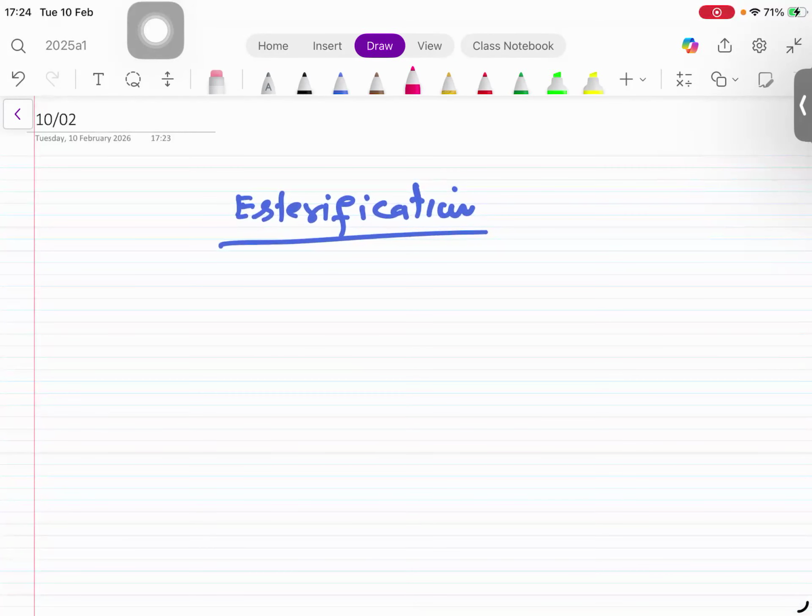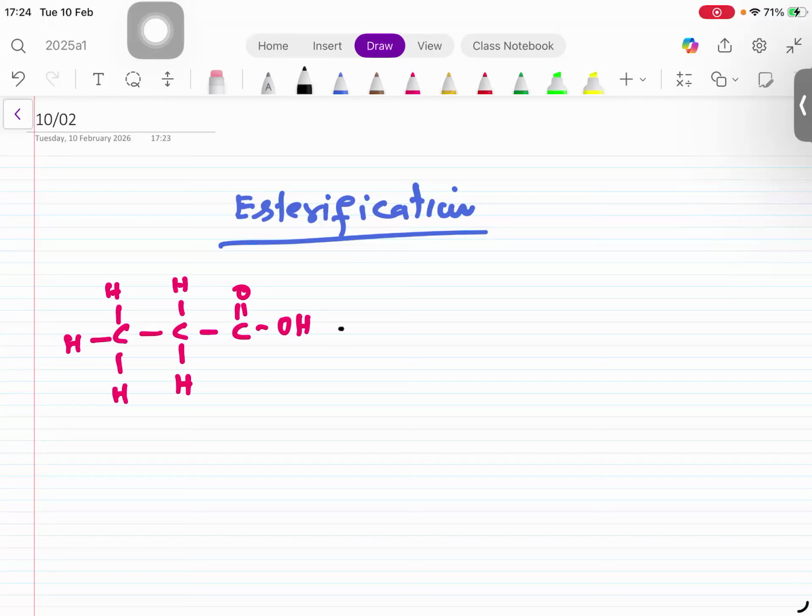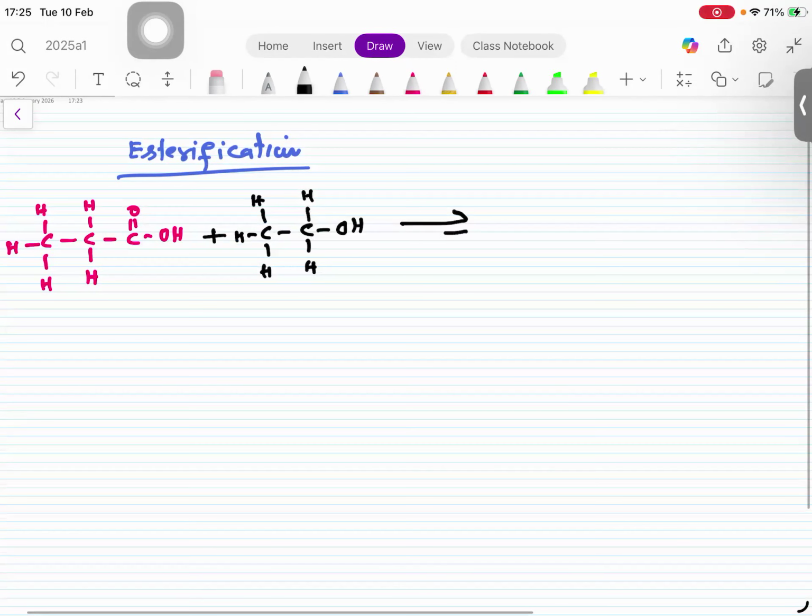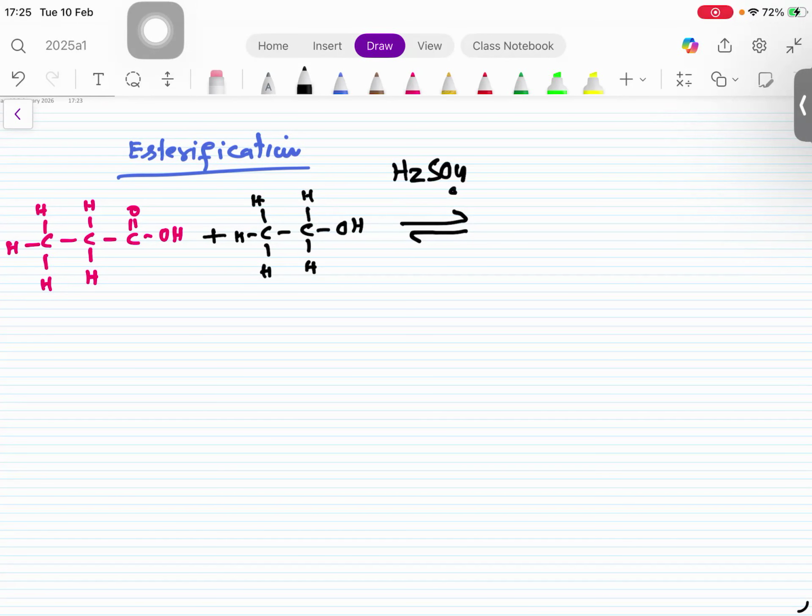And look at this. If I ask you that straightforwardly, you have to make an ester. Okay, now can you please react these two compounds to make an ester? Draw the structure of the ester when these compounds formed. H2SO4 is used as a catalyst. Please write the names of all these things, okay? I'm giving you 2 minutes. Please do it.